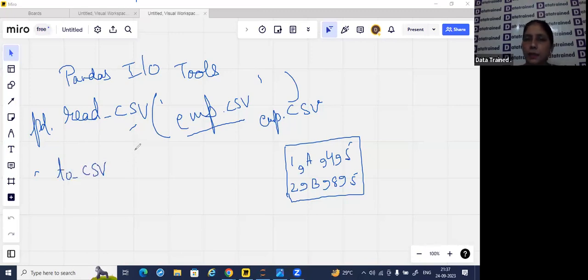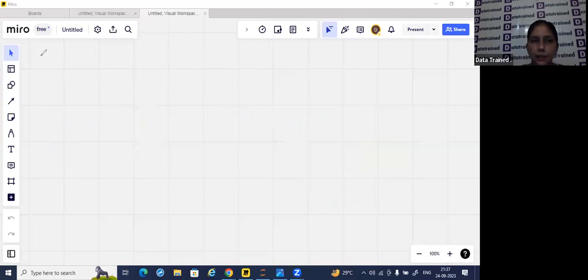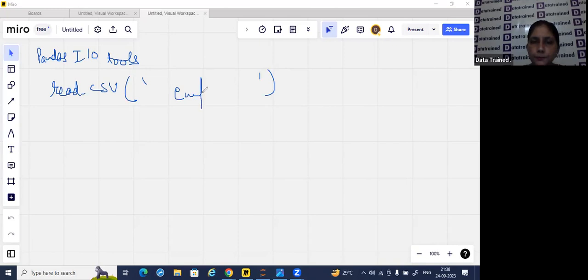I would use the to_csv method. So among the pandas input output tools, pandas read_csv is required to read any CSV file.